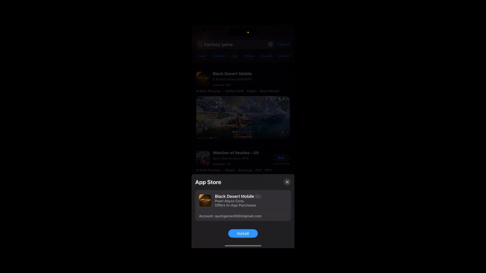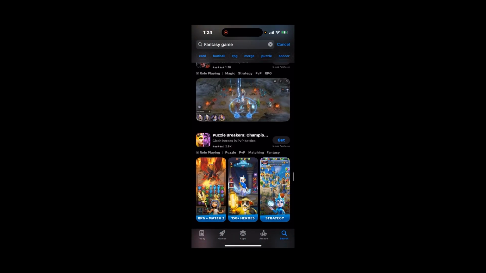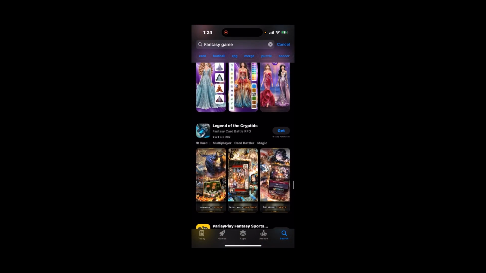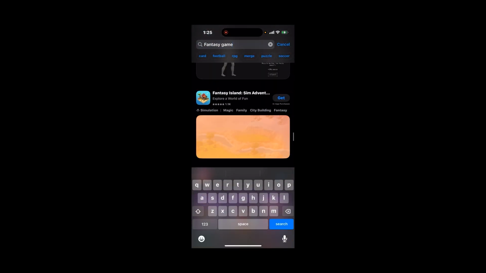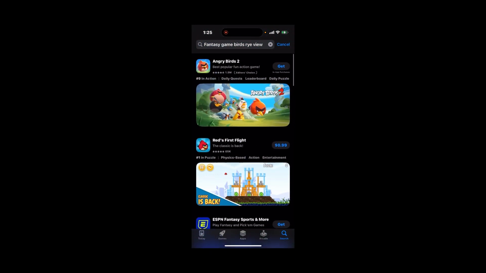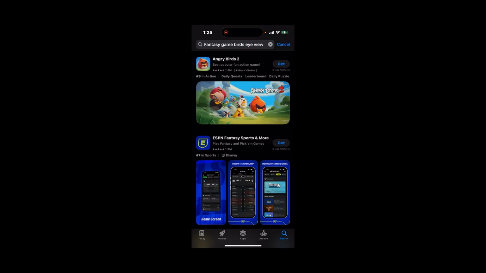Some of these file sizes are going to be too big, though. I don't know how to even explain it. It's so frustrating. I just want to show an example. Yeah, of course, Angry Birds. Fuck me. Why is that so hard to find, man?